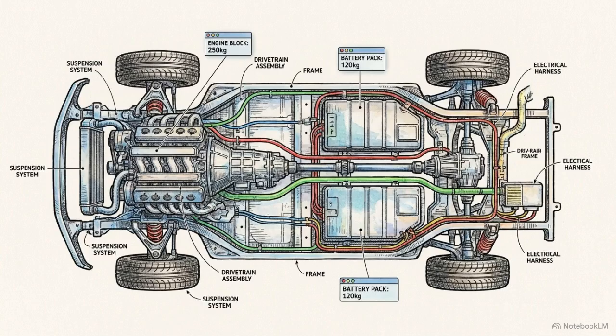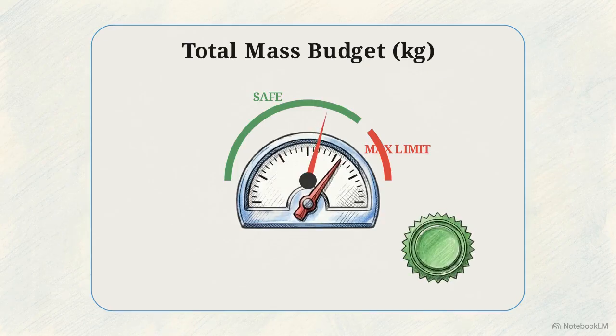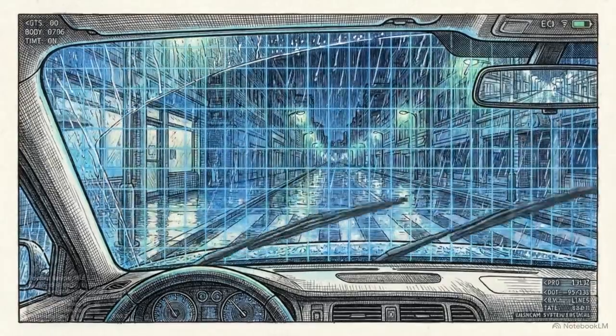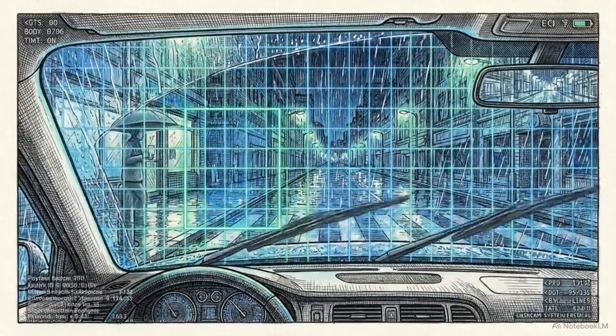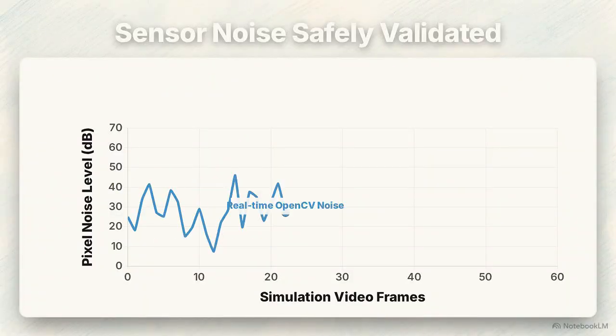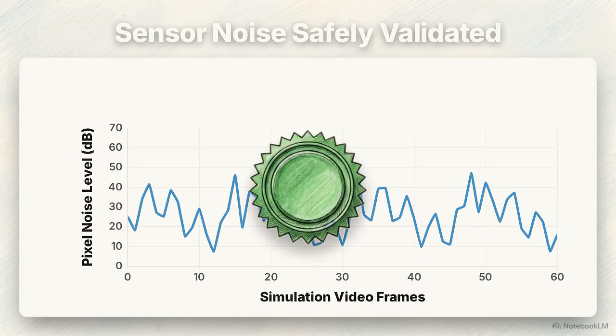Beyond simple links, Python's NumPy library can aggregate physical data from every subvendor. It can instantly calculate the total mass or power consumption across the entire vehicle to ensure the design stays within absolute physical limits. The integration even extends to sensor performance. Computer vision tools like OpenCV can analyze raw image frames from a simulator, measure pixel noise levels, and automatically report back to the SysML model to verify if a camera meets its safety requirements.